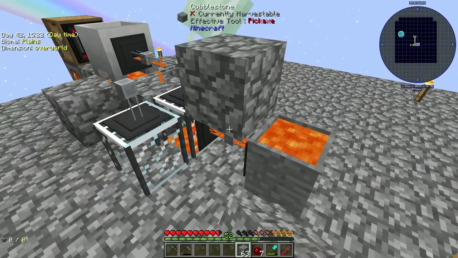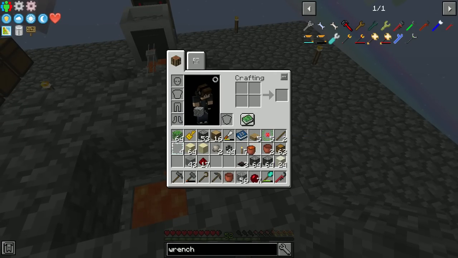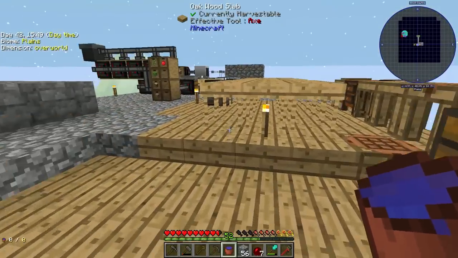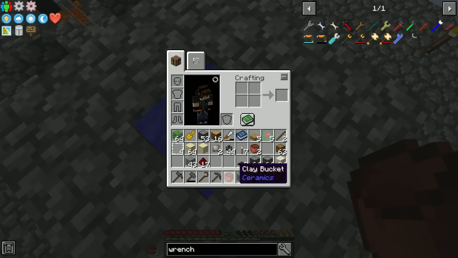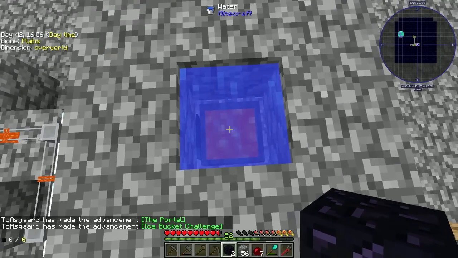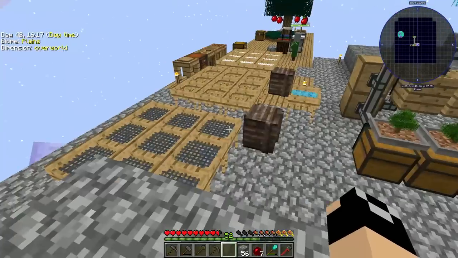And then anytime that we need obsidian, and of course we'll want to expand this because it just makes the whole process a bit faster. But if we want obsidian, all we have to do, and actually I've got a bucket of lava here, but all we're going to have to do now is just put water on top of this. And this is going to be basically just for making obsidian. And then later on we'll expand on it. But we just put water there. And then pow, there's obsidian. Pow, there's obsidian. And it's filling up now. Once it fills up, boom, there's obsidian. Okay, so we basically got automatic, slow, but automatic lava.